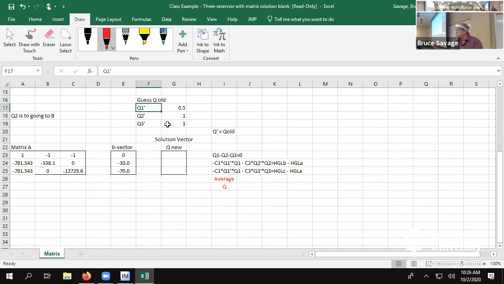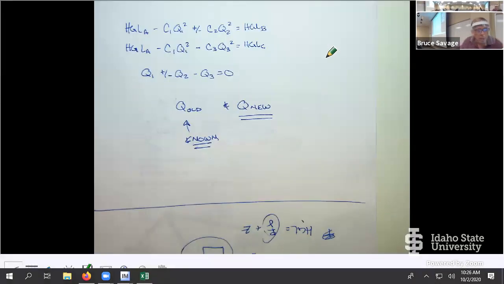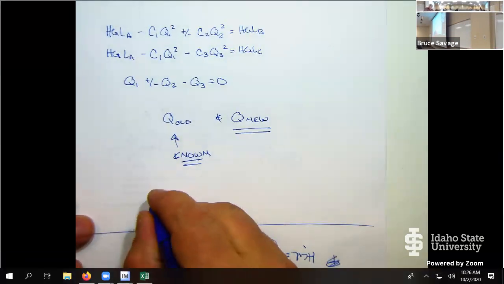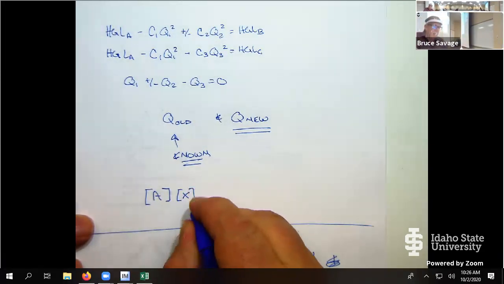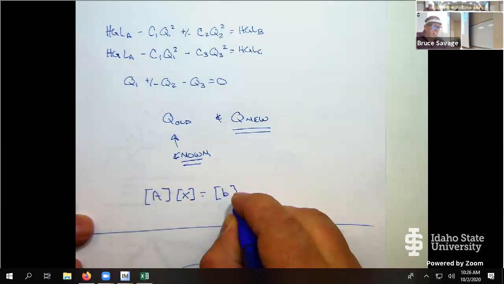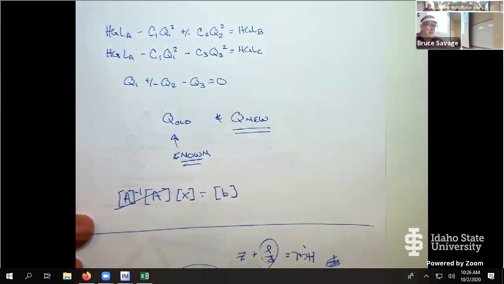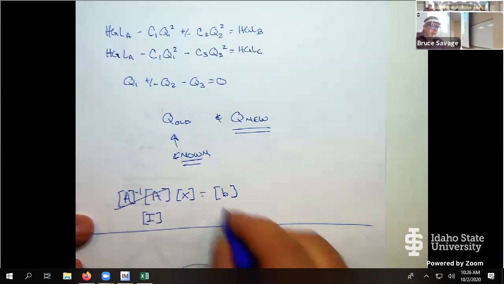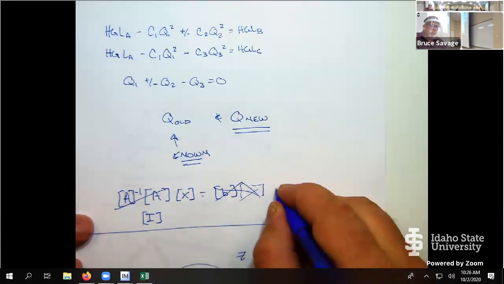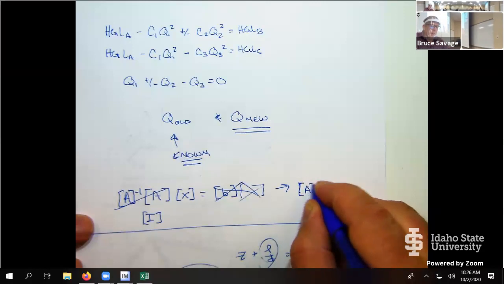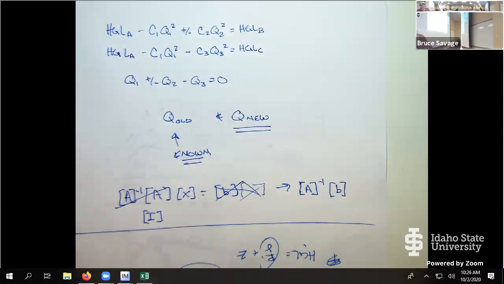So now if I'm solving my matrix, I know what I do. Yes, exactly. We have to be careful about it, right? If we have the coefficient matrix A times the solution vector X equal to the B vector, we have to multiply this by the inverse, and that just goes to the identity matrix. And we have to make sure when we do it over here, we do not do it over here. That's bad. You have to go to the inverse of A times B. Remember, you just can't switch them when you're doing vector math, right?